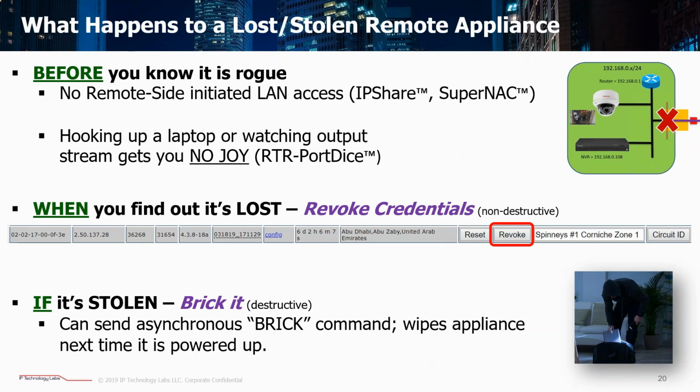I just want to take a quick moment and show you how you can deal with appliances that somebody may steal or take home. We get asked this question quite often and say, what do you do if somebody walks away with the box? Well, you have the capability to either revoke the connectivity or brick the appliance. So revoking connectivity, you click a button on the management interface and it stops all data from transferring between the device. Now the device is still alive and will operate, and you can always unrevoke that. For example, if you lost a device and then refound it again, you could always put the credentials back and have the connectivity back. If you brick an appliance, and this is what you do if it's stolen, it actually just wipes out the key inserts, and at that point it becomes useless, or in what we call a brick.